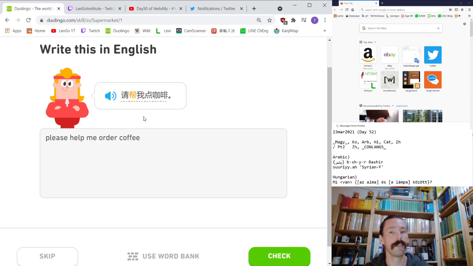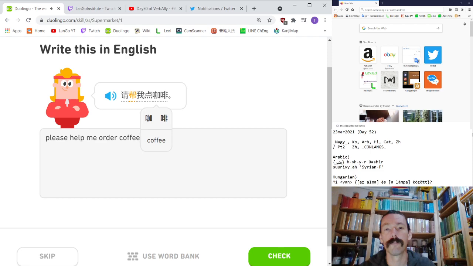So, the nice thing about this construction is there are a few different ways to view it. You've got a full sentence as the object of help. Please help, so it's implied you help me order coffee. And "I order coffee" is in there as a complete sentence, but like a kernel. It sounds a bit odd on its own, but it expresses the subject, verb and object. Or, 请帮我, please help me. And then you have this other part of it sort of hanging out there as some sort of other thing.